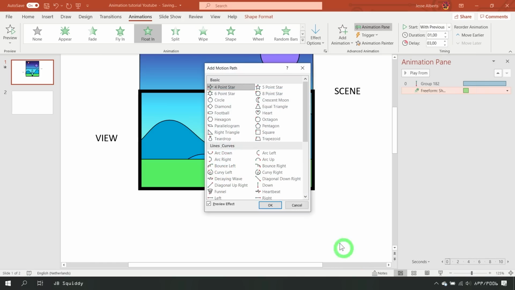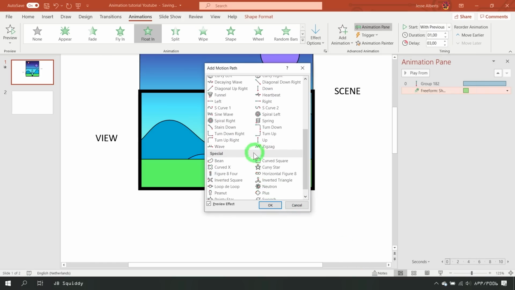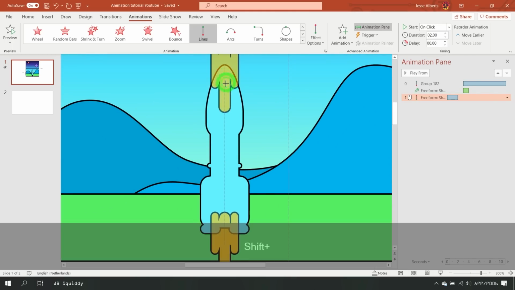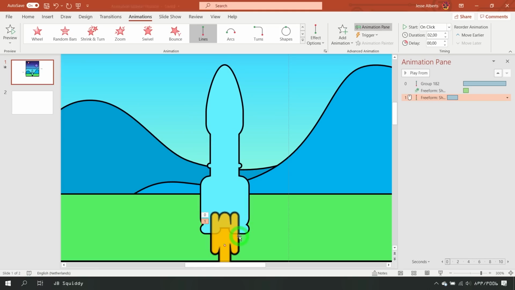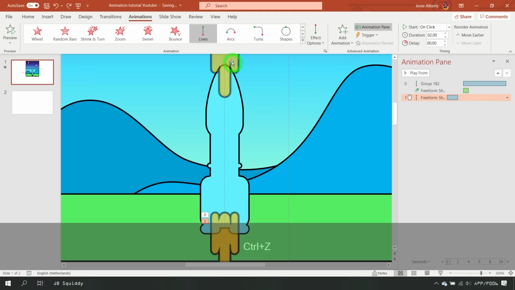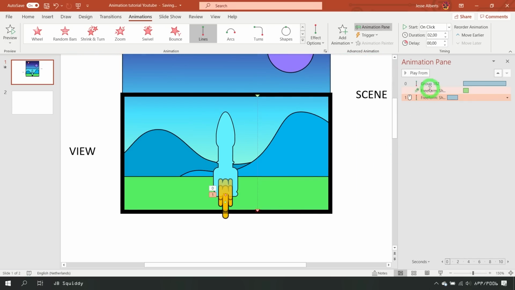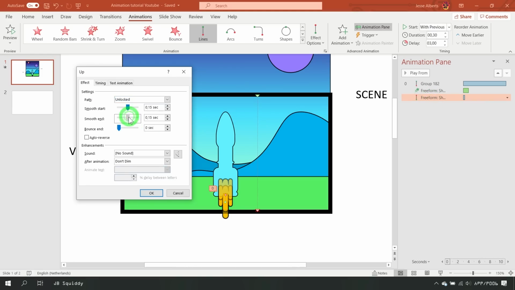I'm adding a single path going up. I remove the smooth ends and reverse the motion.